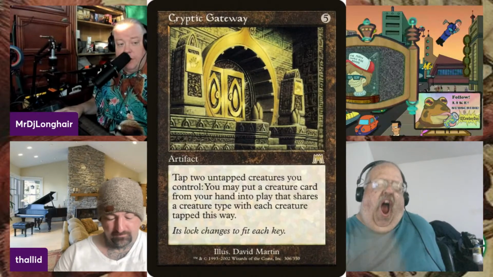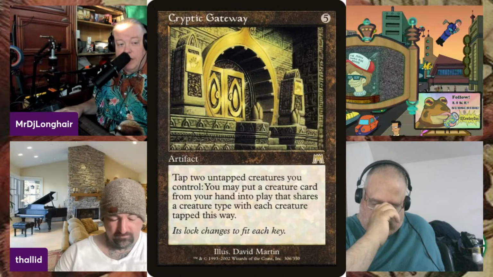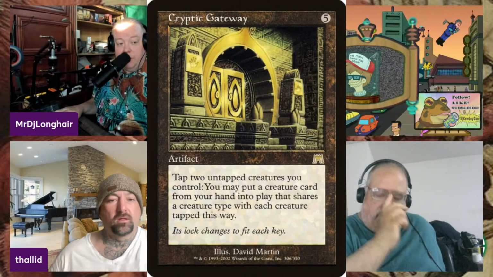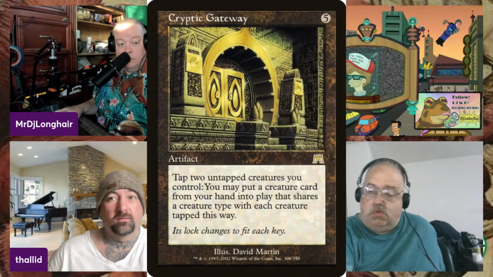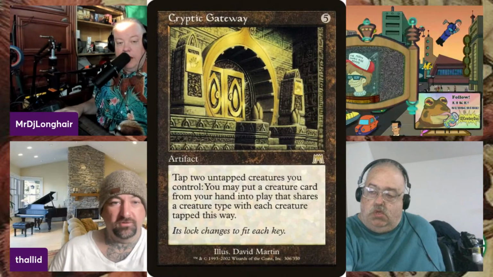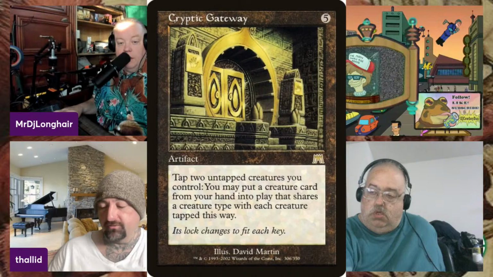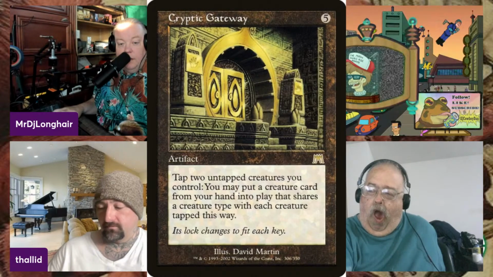You may put a creature card from your hand into play that shares a creature type with each creature tapped this way. So you tap 2 squirrels and you can put in any squirrel. Yeah, that could be a fun card. That'd be cool. But more casual. I'm sure there's some uses for that. So we got a yes on that one.